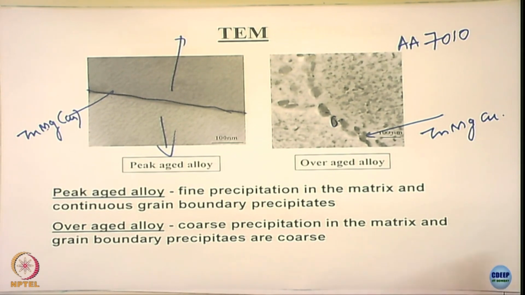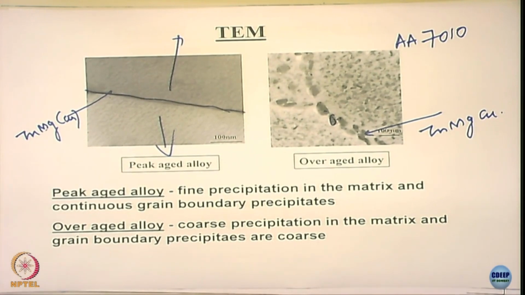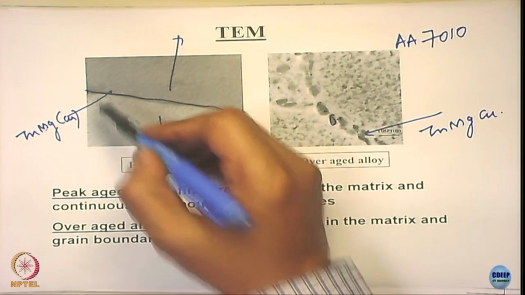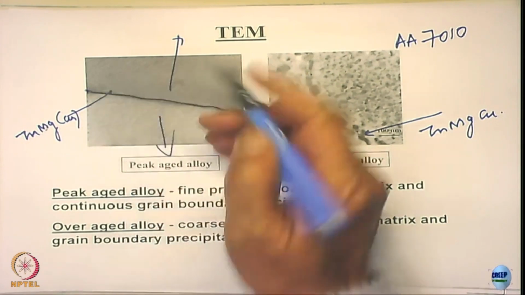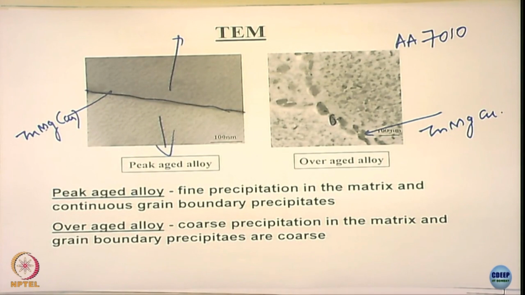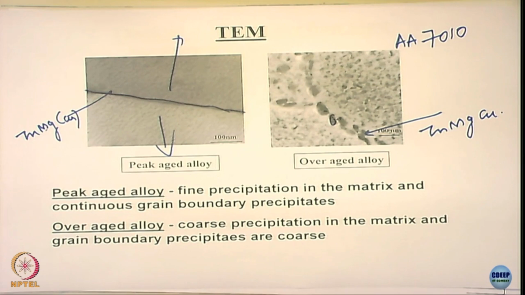Those days people were using it at all. So it is very essential for us to understand the chemistry of the precipitates and how they dissolve. People have done extensive studies on that, and those who want to do an MTech project or a PhD work can read more and understand them.